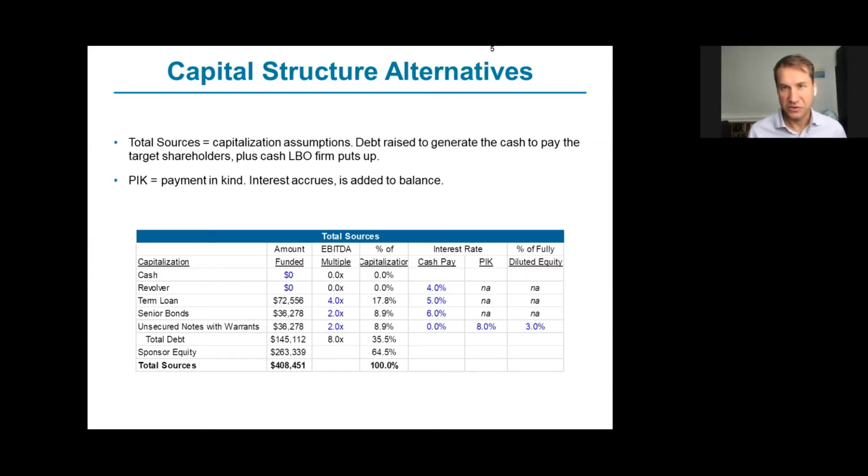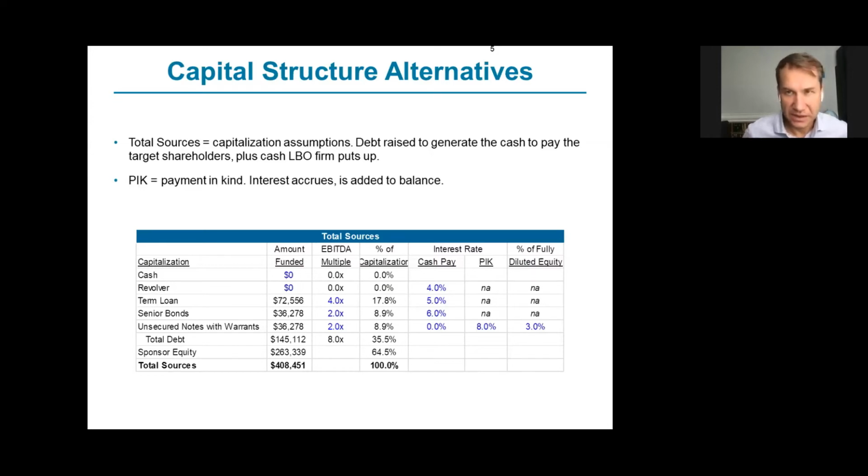And for unsecured notes, we introduce the PIK concept, payment in kind, which has an 8% rate, higher than for other types of debt. But what payment in kind means is that the company does not pay interest every year, but the interest gets added to the principal. And then the lenders would earn interest on that PIK interest. But for the first few years, it never gets paid out. So again, it's riskier for that reason.